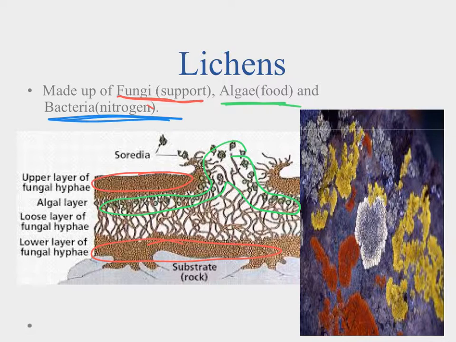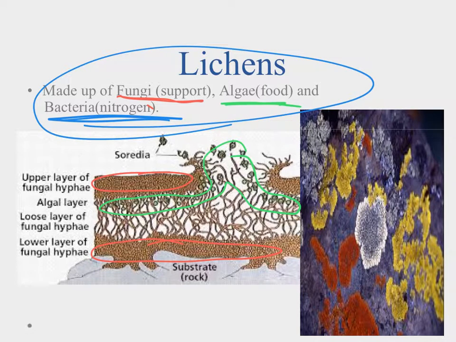So lichens generally tend to be the first organism into an unexplored or unexploited ecosystem. Like if you had a brand new island pop out of the ocean, the lichens, when they get there, those are the ones that can survive because they have all these three parts that work together and allow them to live. And we can see them, they kind of be close to the rocks and live this way as well.